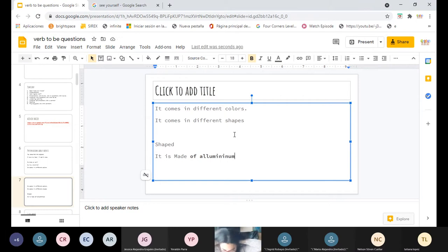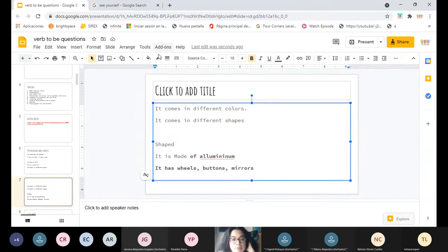And I think that's it, guys. And don't forget, no olviden que cuando utilicemos it, si utilizamos el verbo to be, siempre va a ser is, sin excepción. It is, it are, no se puede. Y si vamos a hablar de lo que tiene, entonces no vamos a decir it is o it are, but it has. It has wheels, it has buttons, it has mirrors, for example. But remember, it is different to say it is and it has.